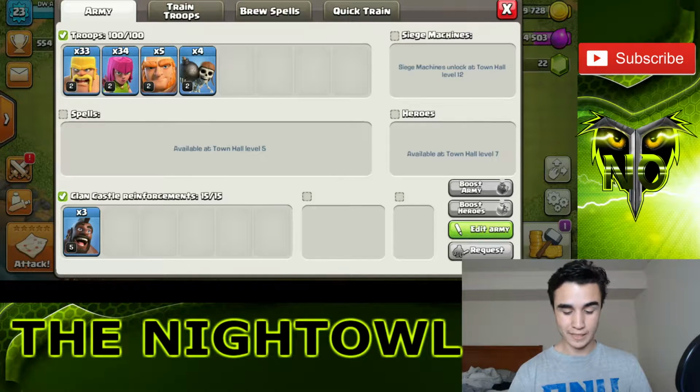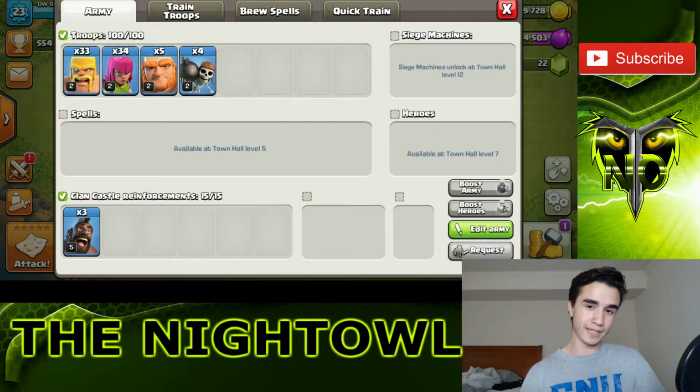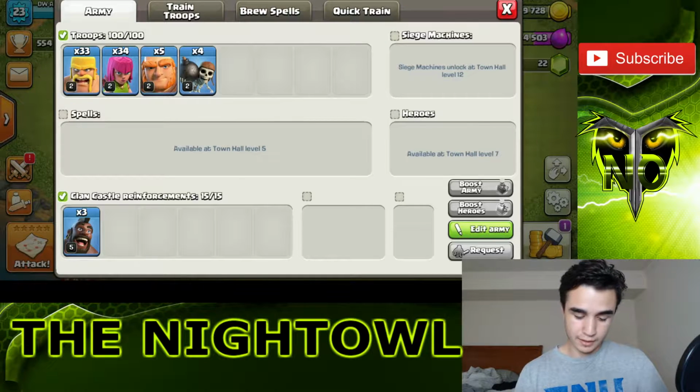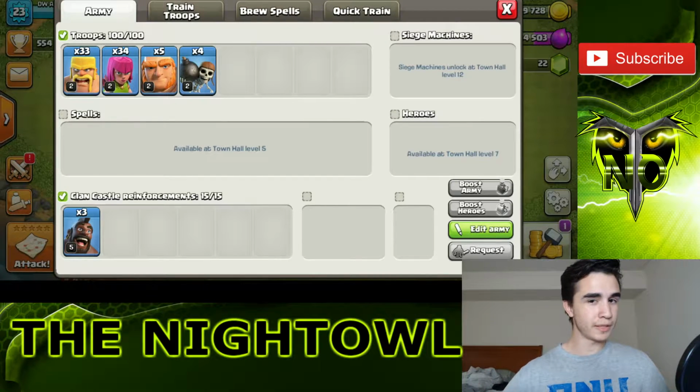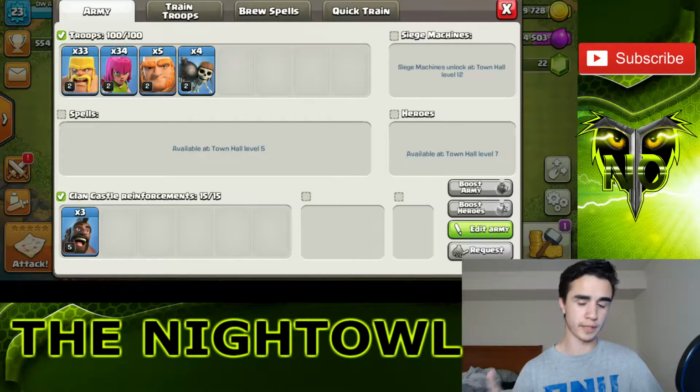Now, it's not the cheapest army out there. It's definitely a little more pricey, but the reason I like to use Jybars, and I used it to about Town Hall 5 and 6. At Town Hall 7, I started using Goblins. I mean, I can still use Jybars at Town Hall 7, 8, 9, even 10, 11. You can use Jybars at any level pretty much.